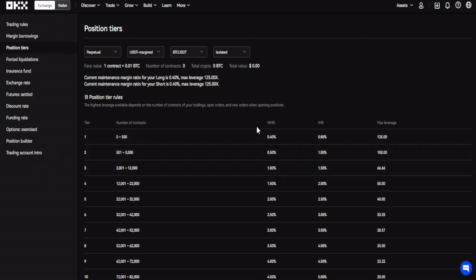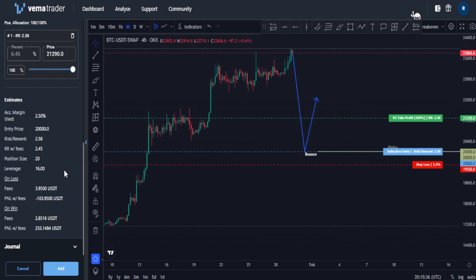What that calculator does is it takes a look at this MMR value and the IMR value and a bunch of other things, because these are what actually tell us where OKX is going to put your liquidation price based on your entry. And so we take those calculations into account, then we add a buffer on, right? Because we want to protect you guys from liquidation, so we add a bit of a buffer. So say that the calculator spit out 20x, we might go with 16x to give it just that little bit of a buffer, meaning you're less likely to get liquidated. What that actually means is that your liquidation price should fall well outside of your stop loss.